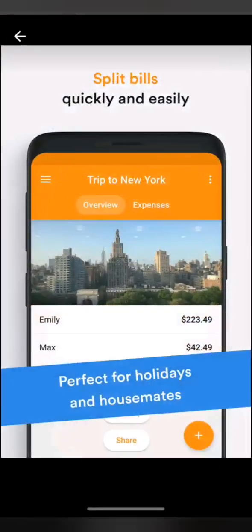Exactly. No need for a separate converter app or mental math gymnastics. It just handles it. That alone sounds like it removes a massive travel headache. It really does. Makes international group trips much, much easier to manage financially. Okay, that covers a lot. Offline, online, global currencies. Pretty robust.